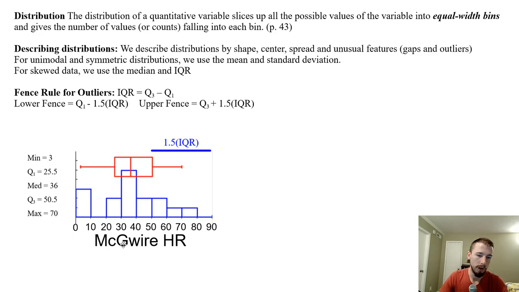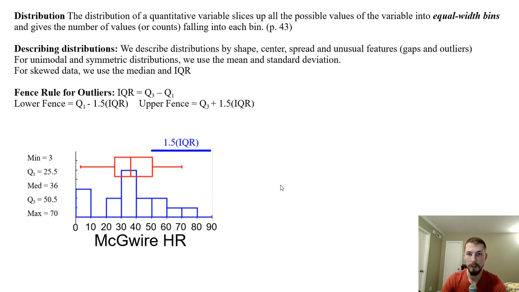So when we looked at Mark McGwire's home runs for the different seasons that he had, we had from 0 to 10, but not including 10, 10 to 20, not including 20, etc., etc. So we have a bin width of 10. So the maximum would go to 70. Well, the 70 actually got put into the next bin, because this one goes from 60 up to 70, but not including 70. 70 actually starts the next bin, just like 0 starts this bin here. Okay.